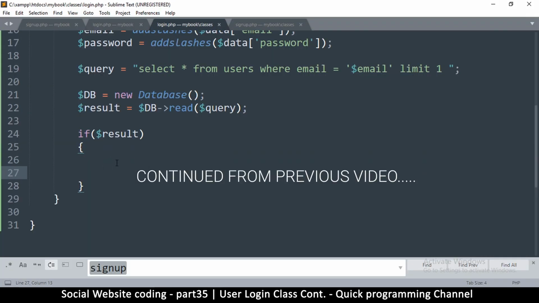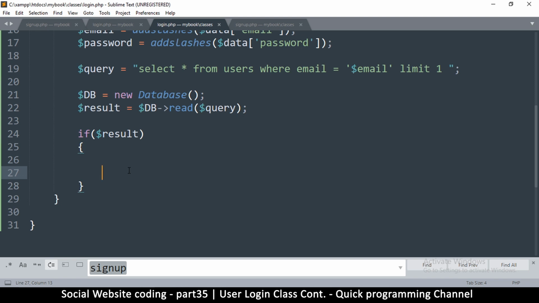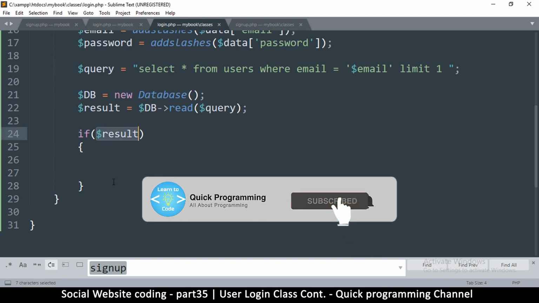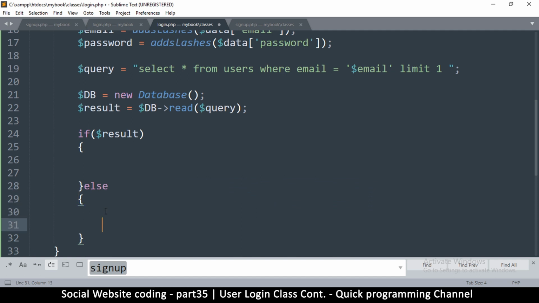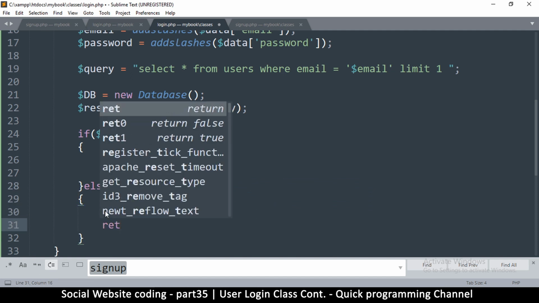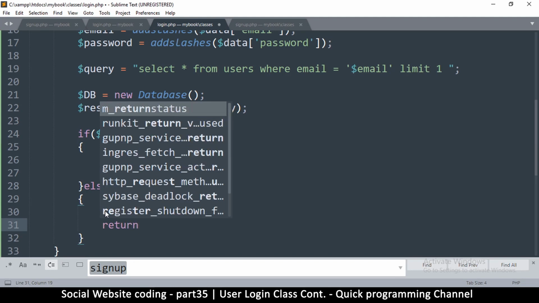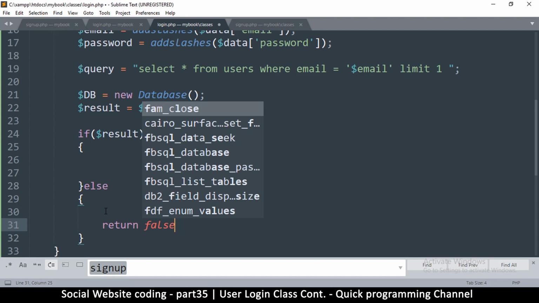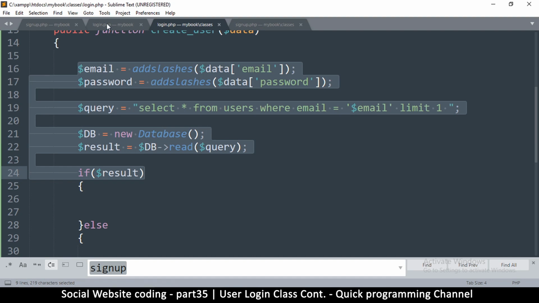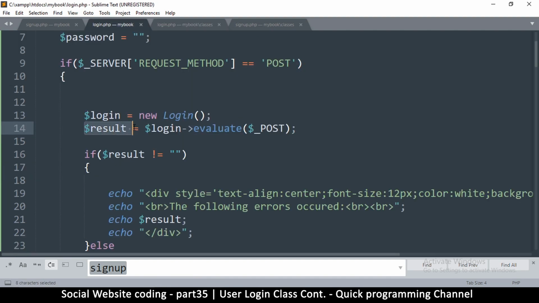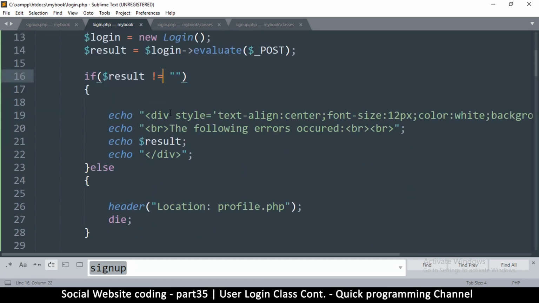All right, so if we have a result, it's going to return something. If we don't, it's going to return false. So this is where we're going to say else like this, or we can put it like that. So here we'll tell it to return something. Let's return false as well here. So keep in mind that what we're returning here is going to go here from this evaluate result. So if it's empty, if it's not empty, do that, or else this is the one.